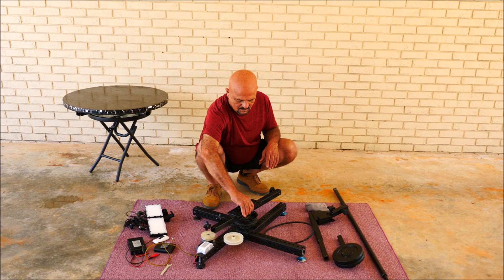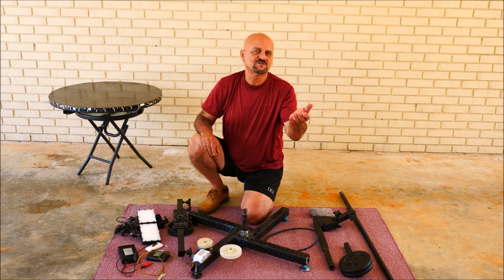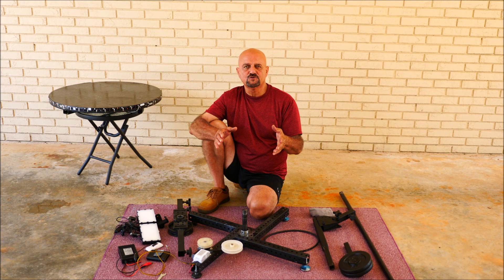But what I did — this is just a spacer, it's a lock collar, just a spacer. I put this pulley for tension on the belt, which I'm not gonna use it. I don't need it. Just in case, I throw it up in the future, maybe I need it, but actually I don't.